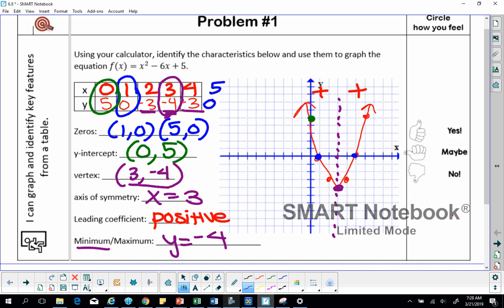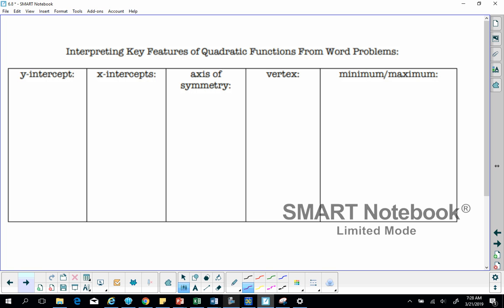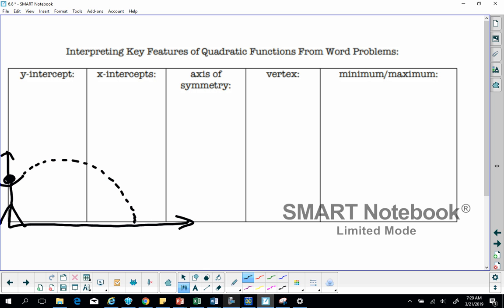First thing is you're getting out that little third of a sheet of paper, of your notes. We're just going through key phrases so that we know what's being asked. I want you to draw a little person like this, because quadratic questions are usually about someone throwing a ball or throwing something and looking like that. So you're drawing that right on your paper, either on the back, or right where it says y-intercept, so it looks like mine.